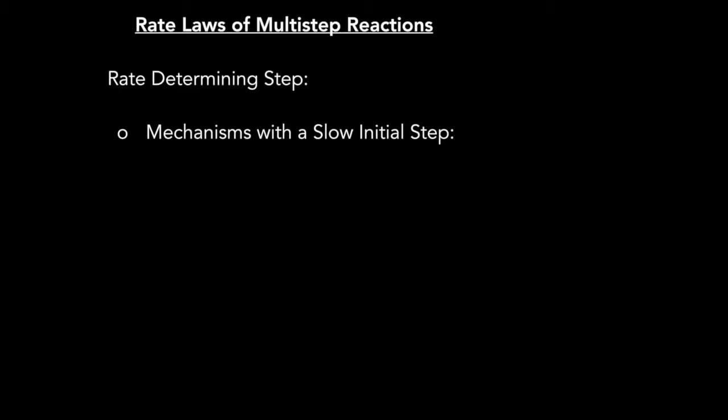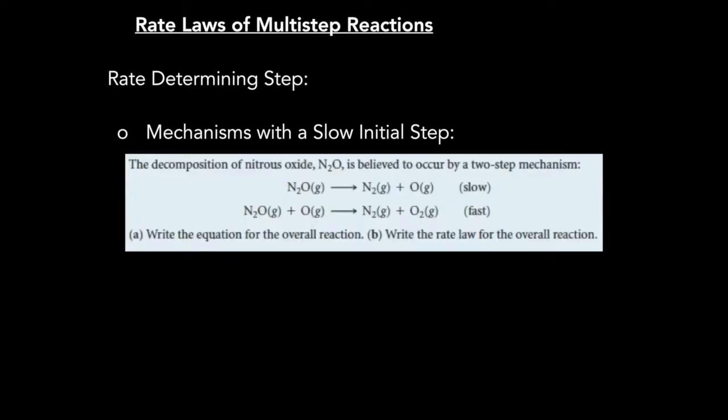So how exactly do we determine the rate law of an overall reaction? Because in the previous slide, I had 2 different rate laws, so how do I know which one it's going to be? Well, in this lesson, I'm just going to work with mechanisms with the slow initial step. And then in the next lesson, we'll look at the case when your slow step is not your initial step. So if you look at this example, your slow step is your first step. And so we're going to assume, since the first step is your slow step, that it is going to determine the rate of your reaction. And therefore, we can simply use the slow step for your rate law.